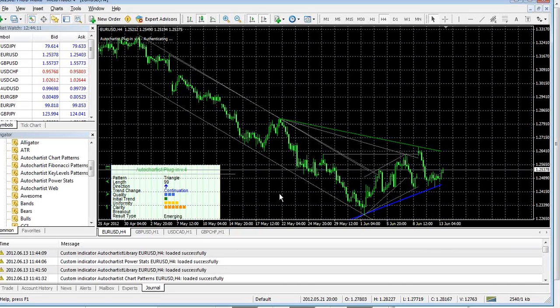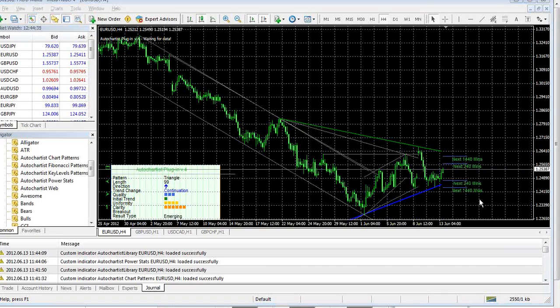Let me just check if it's actually making that request. Right, so now you should see some blue lines coming up in the application. Autochartist has drawn for you the trading range that it thinks Euro USD is going to trade within over the next 4 hours and 24 hours. As I said before, if you're looking at taking a long position on Euro USD up to this resistance level, it could only play out in the next 24 hours. So it's not a short-term position. Keep that in mind.